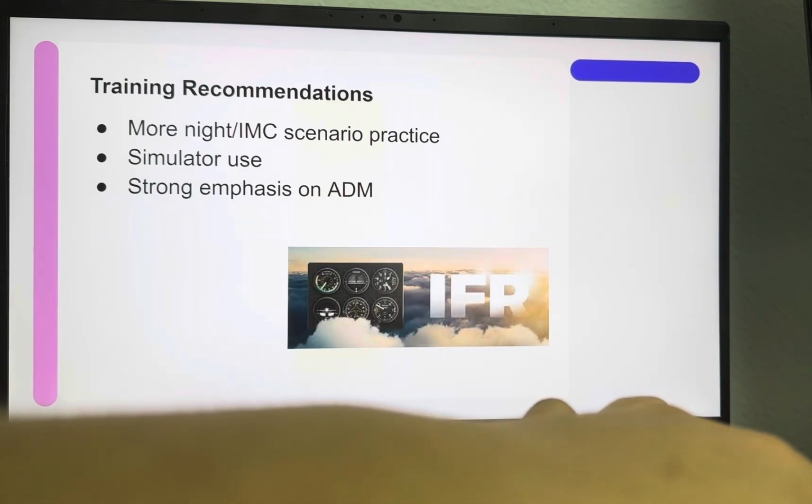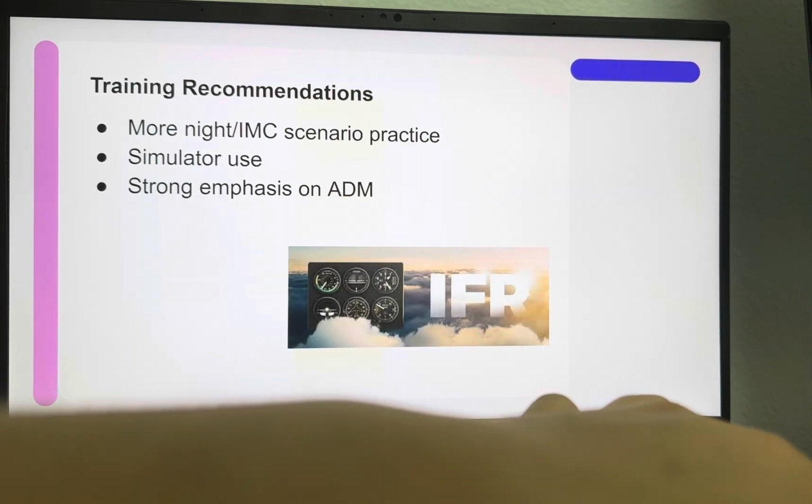Training recommendations for this. So I would say flight schools should emphasize night and disorientation recovery. More use of simulators, hood training, and scenario-based lessons could reduce the future risk. So just more IFR training before you fly in those conditions.